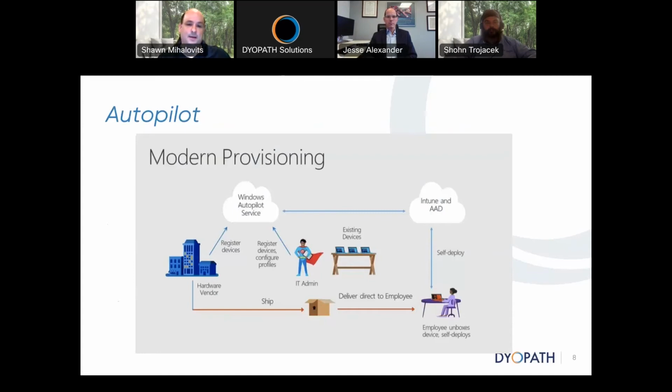All right, so Autopilot. Windows Autopilot is a framework by Microsoft to provision Windows machines without going through that painful process of re-imaging. I know a lot of people have probably been through that, and it's not fun. So Microsoft developed this, and you've probably seen it a lot. If you get a new device, the OS is installed, but there are options in Windows 10 and Windows 11 to reset to factory default, to wipe all the data off. Autopilot uses this technology to pre-provision machines.